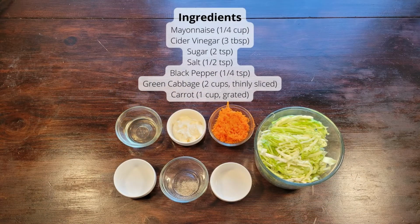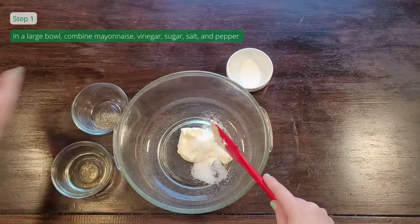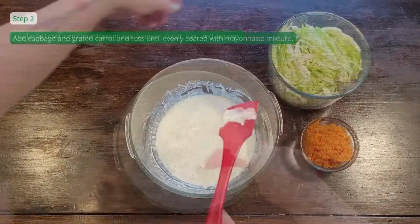For your ingredients, you will need mayonnaise, cider vinegar, sugar, salt, black pepper, green cabbage, and carrots. Step 1. In a large bowl, combine your mayonnaise, vinegar, sugar, salt, and pepper.